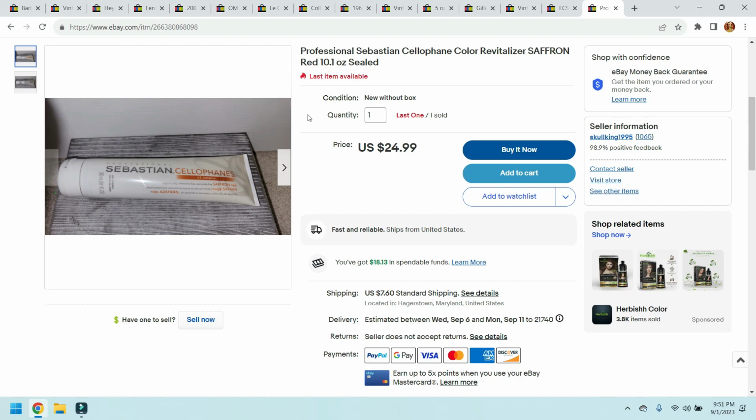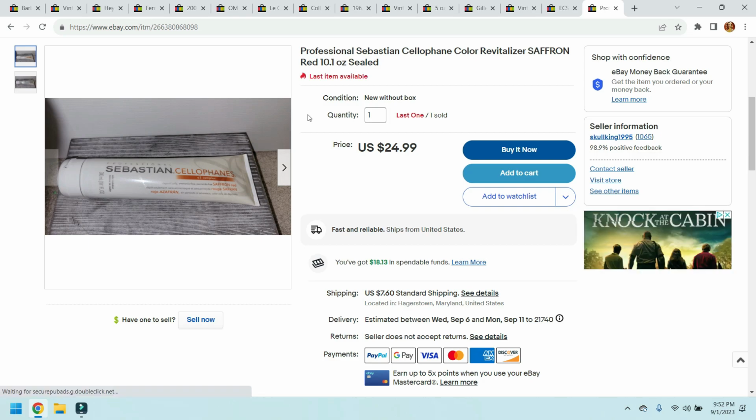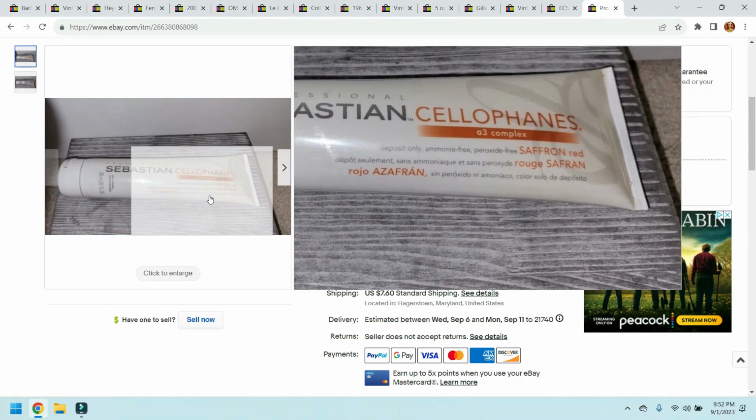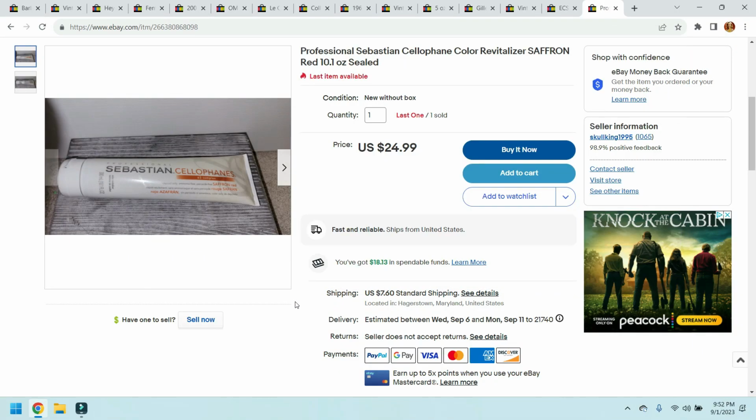And outside at the Harper's Ferry Indoor Flea Market, because they had some outdoor spaces too, I spotted a bunch of junk. Like, I like to dig sometimes. It just depends on my mood. And they had a whole bunch of stuff, and everything was $1. So I looked in their beauty product area and found these brand new and sealed. And I saw the retail prices were $30 on them. So I was like, okay, these might be worth something. I think I bought 4 or 5 of them, so $5 in total. And this one just sold for $22. So yeah, those were my sales for the month of August.